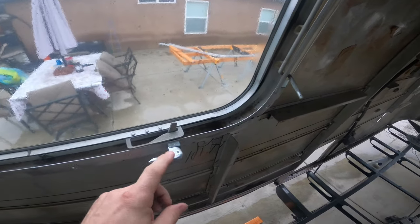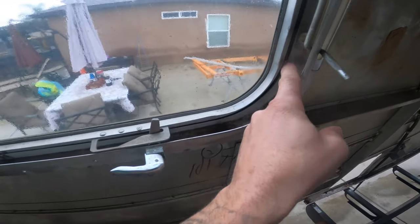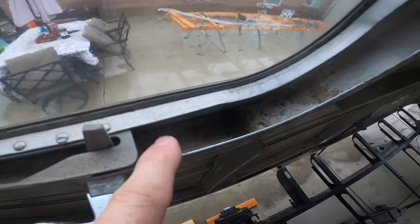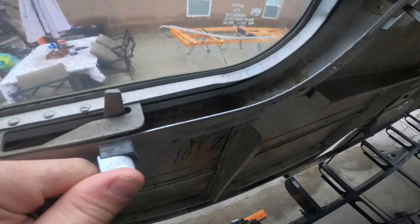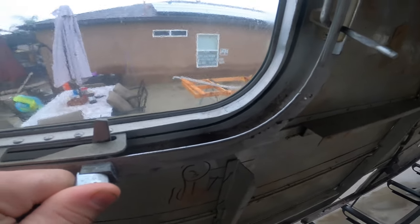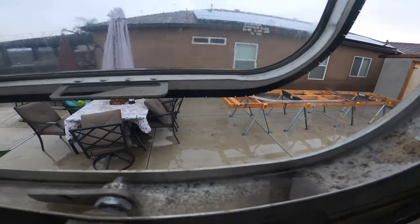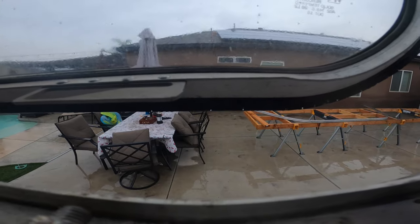All right, second leak is somewhere in here. I haven't been able to find it, but I'm assuming it's going to be this inner seal. There's just a little puddle of water right here. Not a whole lot, but enough that obviously there's a leak. And I'm going to assume it's probably coming in from this seal right down here. And just coming in right in here. Oh yeah, right in there. There it is. I can get it better.